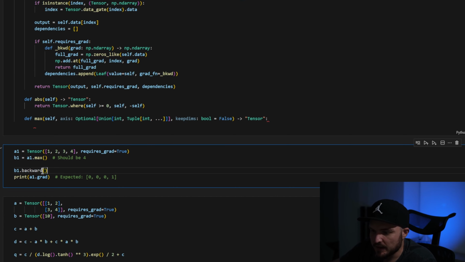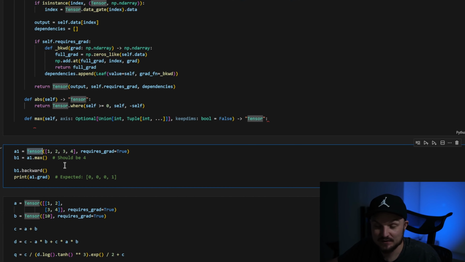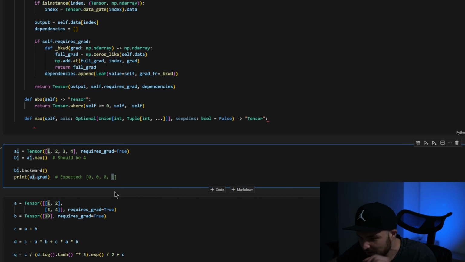When we run the backward mode, our gradient is expected to be 0, 0, 0, 1, because we return this 4 at the last position of the vector inside the tensor. And we just need to mark that right over here we have the maximum value in this position.